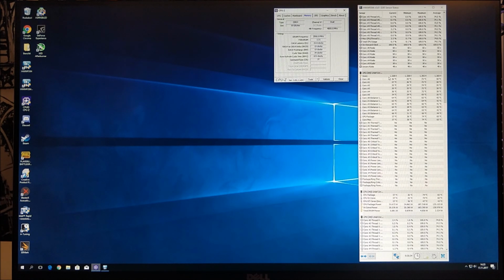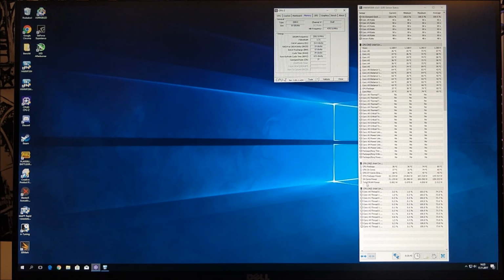You can just skip ahead and check the voltages and the temperatures. They are going to be hovering around 50s, peaking up to 60s. And after that there is a Firestrike benchmark, and after that some more clips and my cooling setup.